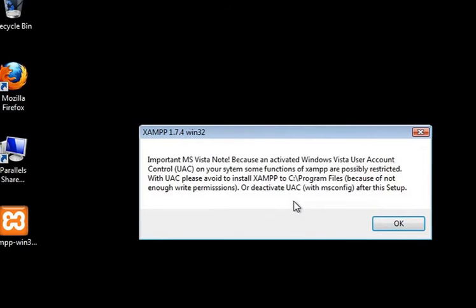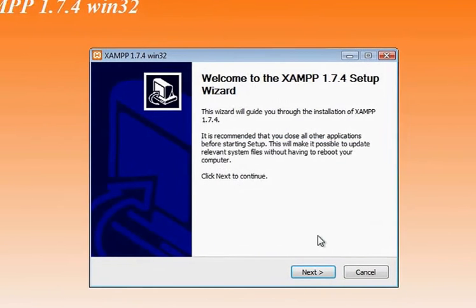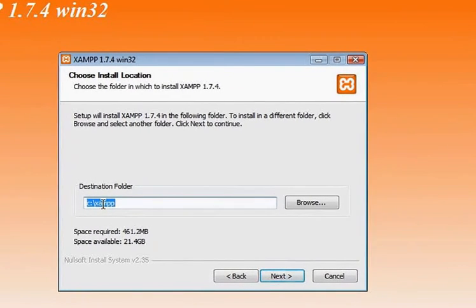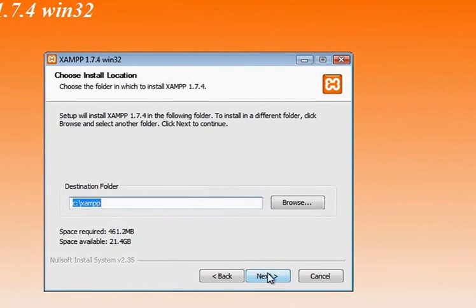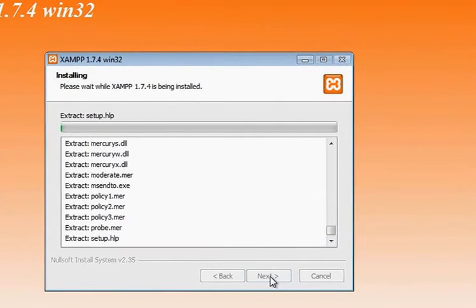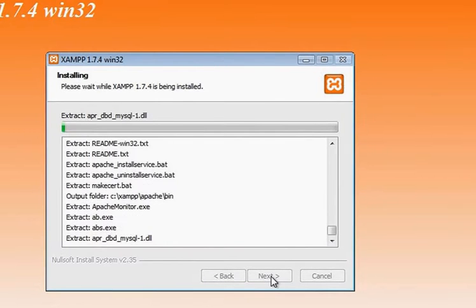I'm going to go with English, and all this is saying is it wants us to install this on the C:\ rather than in program files. That happens to be the default. So we'll say next, and we'll take the default. This is what they want, and so you shouldn't override that. I never turn on installing as a service because I want to be able to turn these things on and off from the control panel that you'll see in a bit. And so here we start the installation. This takes a while.